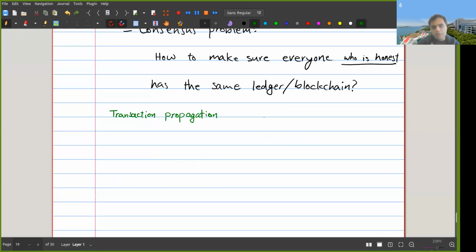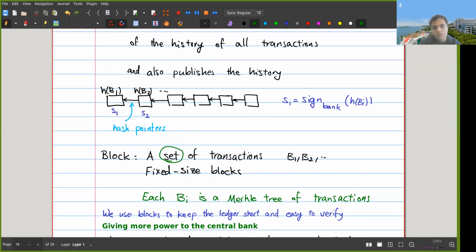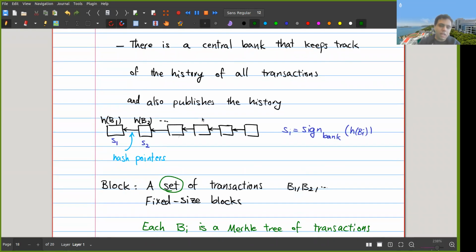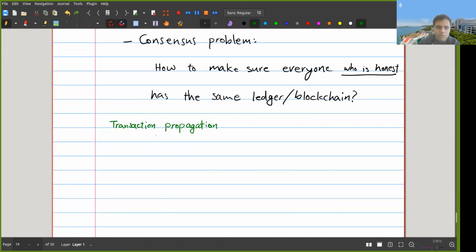The other problem that we have to solve is who forms the blocks? Because again, when we talked about the idea of blocks, our problem was that we didn't want our chain to become too large. So we didn't want a chain of transactions. We wanted a chain of blocks. But there was never a problem of forming the blocks, because of course the central bank can form them, right? The central bank gets all the transactions, it can put them into blocks as it likes, and there's no rule about that. But now the next problem that we will have is who forms the blocks?